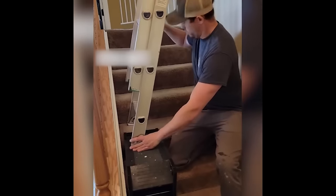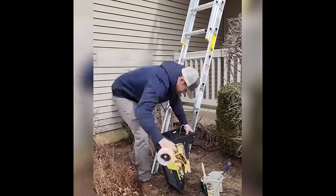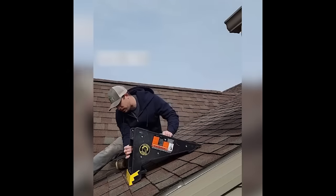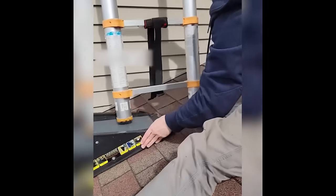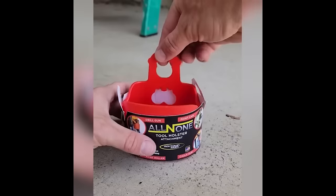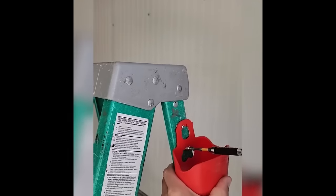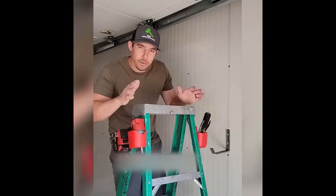For those working at heights and on slanted roofs, this is an essential addition to your toolkit. Not only does it double as a toolbox, but it also offers the crucial grip needed to prevent accidents. Don't compromise on safety when working at heights. Equip yourself with the necessary measures. Adding one of these ensures the protection of both your materials and, perhaps more importantly, yourself. Work comfortably and work safely, eliminating unnecessary juggling from your routine.